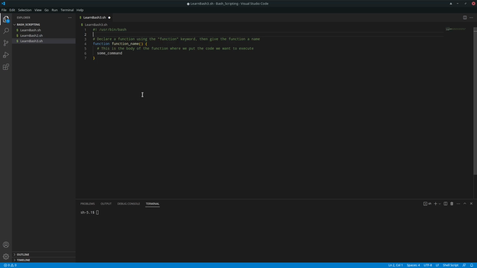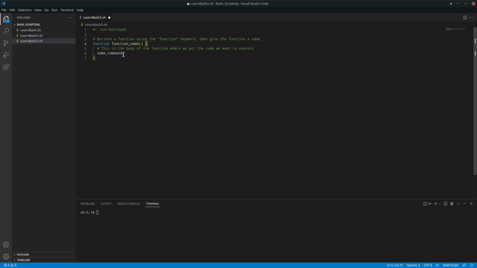So here we have the very basic syntax for a function. There's a few different ways to do this, and we're going to cover all of them. The first way is with the function keyword, followed by the function name, and then you have opening and closing parentheses. Then you have an opening bracket, and you go down into the body of the function.